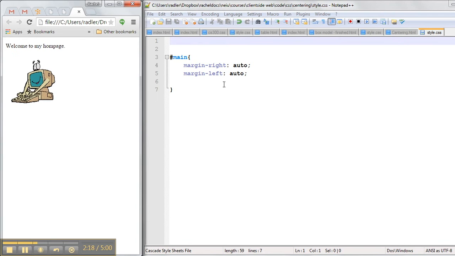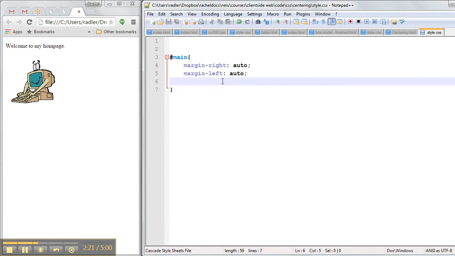It doesn't really center very well if you don't set the width. The way it works is if you set the width and you say, well, let's say here, 50%, you set the width of this box, this div, this block of code, and then you can say margin right, margin left, auto, and it will center everything in between. So let's try that.